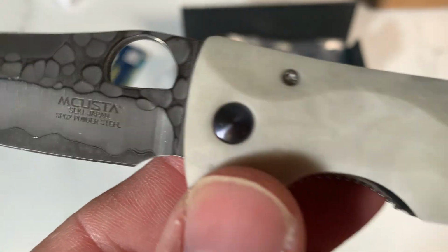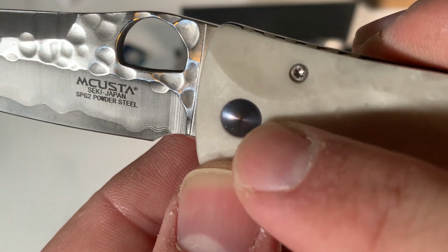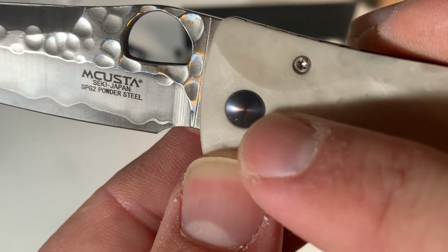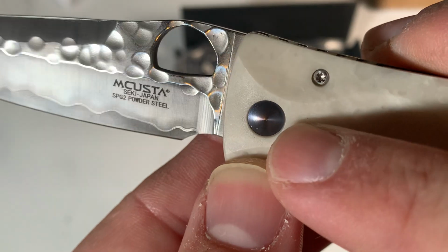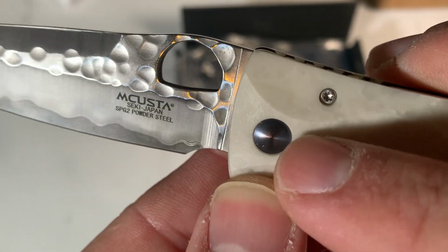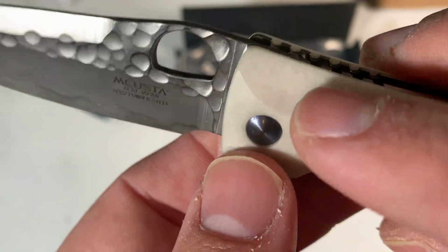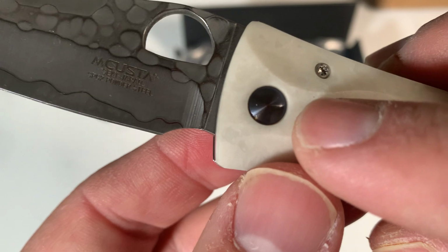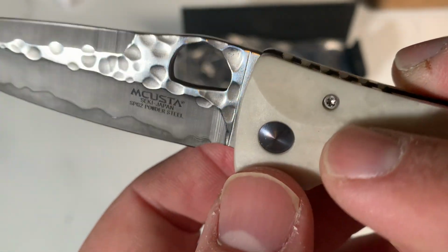Now, I've heard people complain before because in the product photos, the pivot screw looks really blue. And in real life, it doesn't look quite so blue. That's because this is not an anodized titanium blue pivot pin. It's a blued pivot. Looks more like gunmetal bluing.